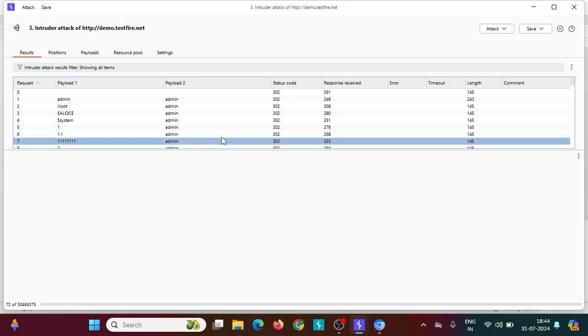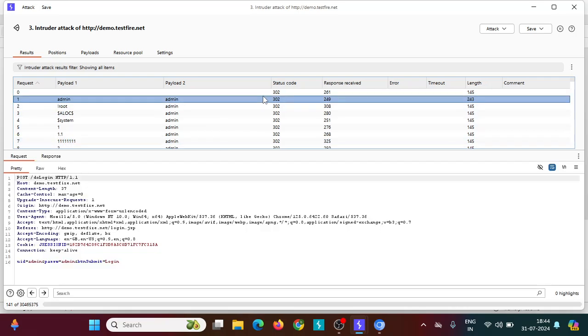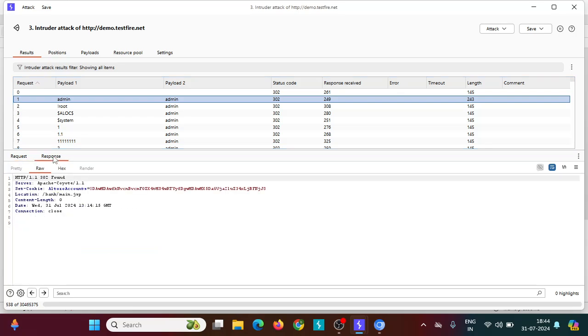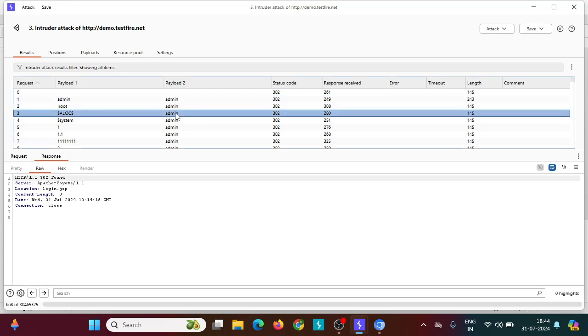Intruder attack has been started. If we look at everything, payload 1, payload 2, admin: the login credentials we have given are UID admin, password admin, and the response is not found. You will be trying the brute forcing here.